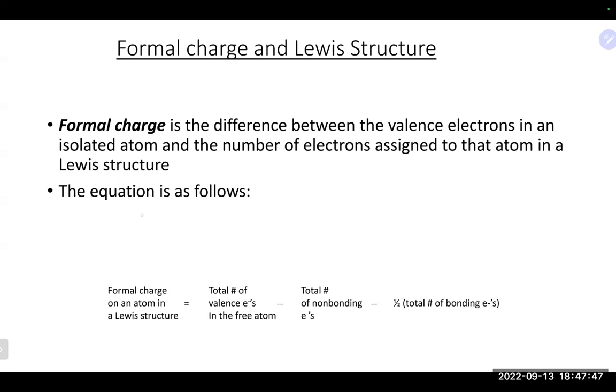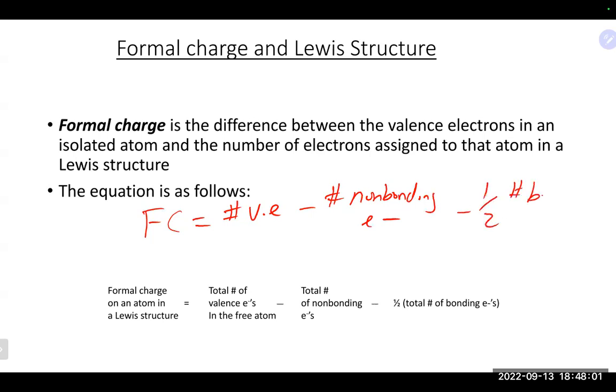To calculate the formal charge, you take the number of valence electrons in the free atom, minus the number of non-bonding electrons, those are dots basically, minus 1/2 the number of bonding electrons, which are lines. Here we're taking the total number of electrons, not pairs of electrons, so there's 2, 4, 6, 8 dots, and using those as our numbers. So for example, one that we just drew, if we had our structure look something like this.